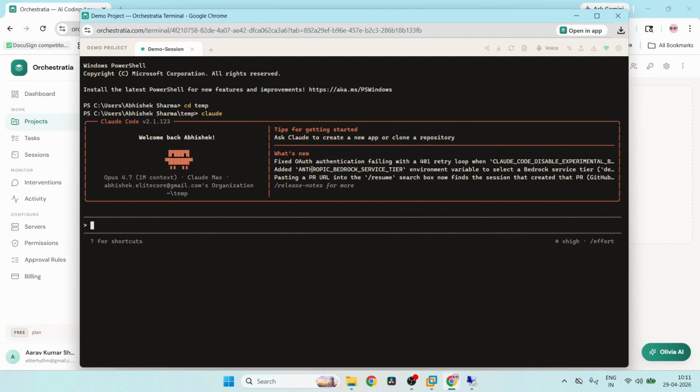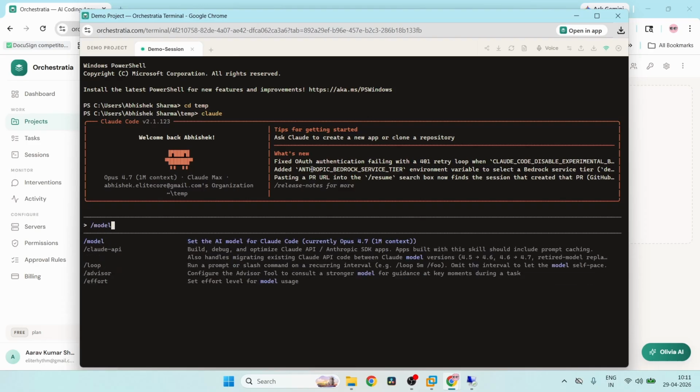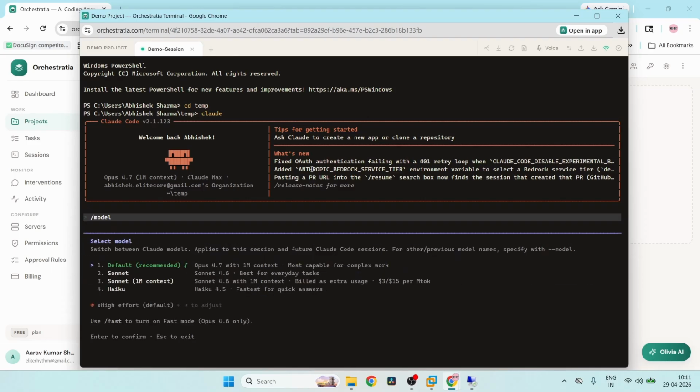Okay, perfect. Now, Claude has multiple settings. You can choose which model you want to use. Let's see what models are available. By default, it's currently on Opus 4.7 with 1 million context. And then you can also choose Claude Sonnet or Sonnet with 1 million context, and Haiku. It depends on which one you want to use. Opus works best, but it costs more. Haiku is not very good for programming. So if you're doing programming, you stick to either Opus or Sonnet.